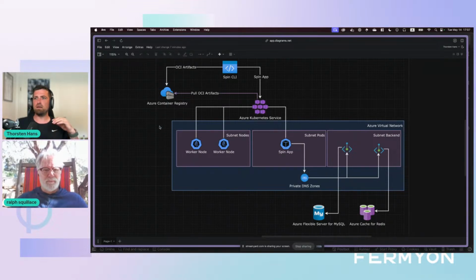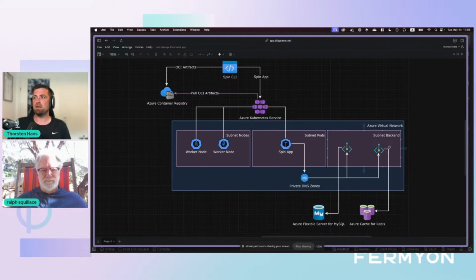So from a cloud infrastructure perspective, we created a simple Azure VNet, a virtual network with a couple of subnets. I just highlighted those subnets which we are interested in right now in this diagram. We have our Kubernetes nodes integrated with the nodes subnet. Then we have a pod subnet where all the pods get dynamic IP allocation. And we have a subnet for backend services.